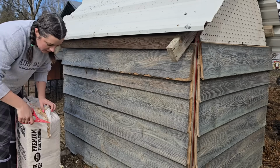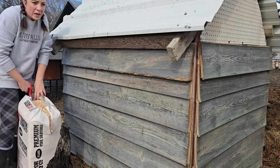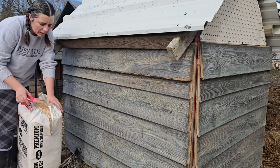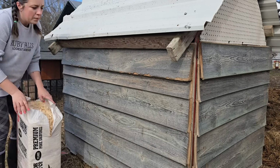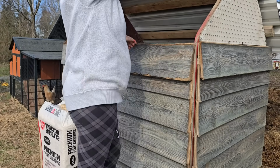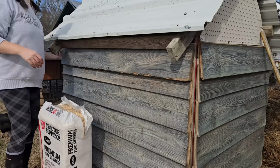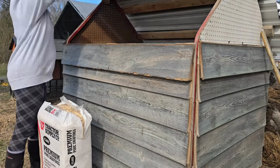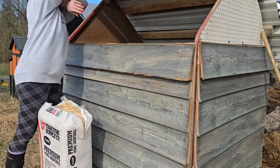All the chicken stuff is getting taken care of. I wanted to tidy up some other things around the yard. We got a tarp that got shredded pretty good in a storm. I wanted to get it cut off, pick some things up. That ain't gonna happen. There's eggs in there in the floor. I gotta get out before I can put these shavings in. Hang on. What I was saying is, I've got to go in and get cleaned up and get myself ready because I think I might pick this up.